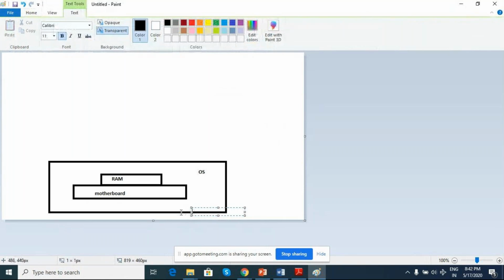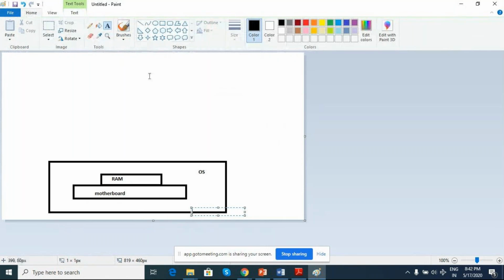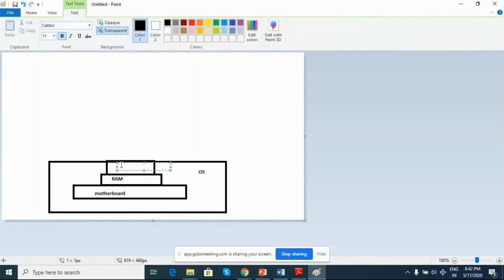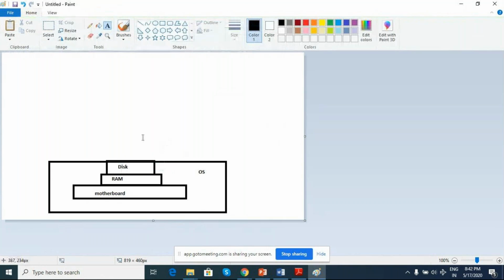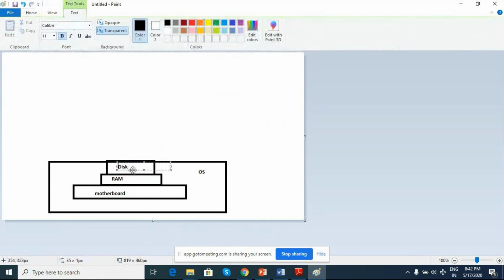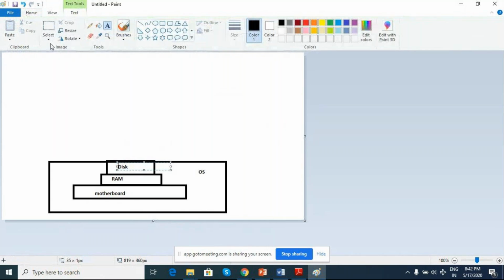The square should be small, it should not go beyond the motherboard, but that's fine. And you have the disks. So this is your disk. Traditional databases reside on the disk. This is where your database would be.